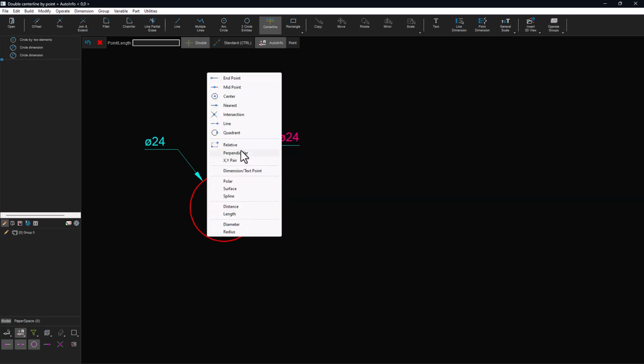Also, if the right mouse button is clicked, a menu is opened. It shows other information compatible with the active parameter. This is another possibility for fast access to information functions. To indicate the length of the center line, you can use the quadrant function or the circle diameter information function, indicating the diameter.